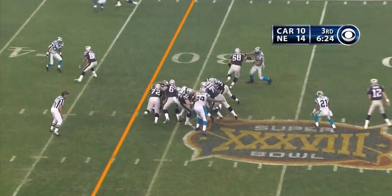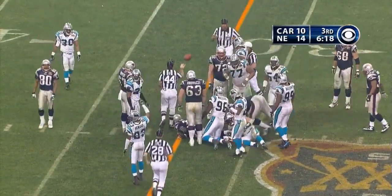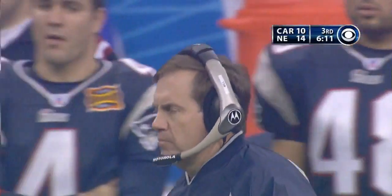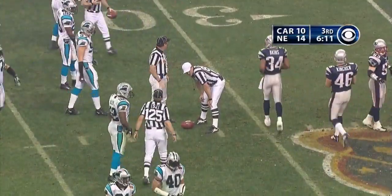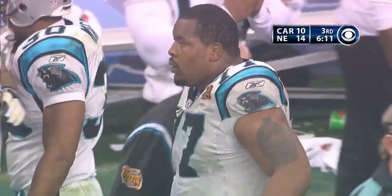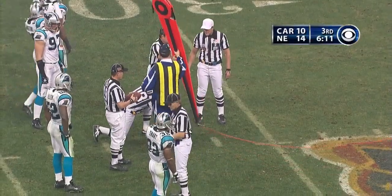Going to try to get it on the ground and straight ahead and out across the 30 to about the 32 is Kevin Faulk, and this will be very close. Well, that's patience. You use a lot more patience than you usually see from the New England Patriots. But I can tell you why they do that. And this is short, by the way, 4th down. 4th down, I'm sorry, Greg. They do it because inside, Chris Jenkins and those defensive tackles on 3rd down, they want to rush the passer. So they're going up the field. They're trying to run between them as they go up the field. Chris Jenkins and company did a good job looking for it that time.